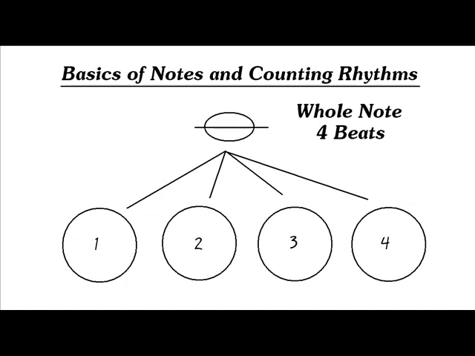Here you see a whole note worth 4 beats. At the bottom of the page, I have drawn a pie chart for each of the 4 beats. The pie charts may seem a little large right now, but they won't when I start dividing them into parts of a beat. So, you would attack this note, that means start the sound on your instrument, and keep the sound coming for all of the 4 beats. This note has consumed the whole of a 4-beat measure.